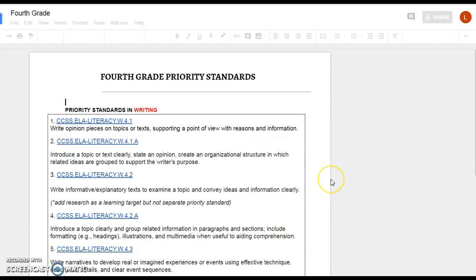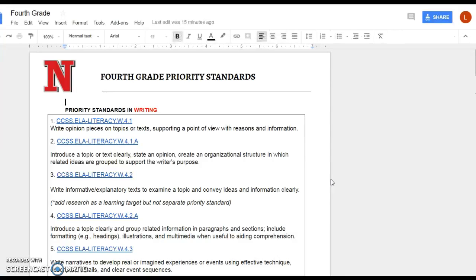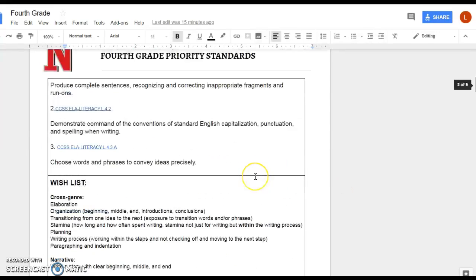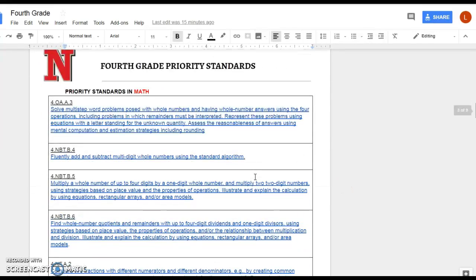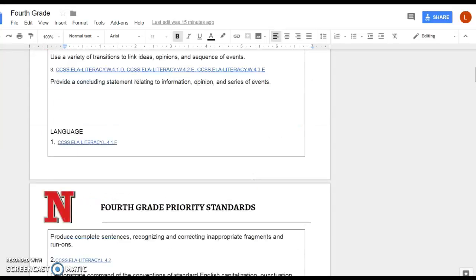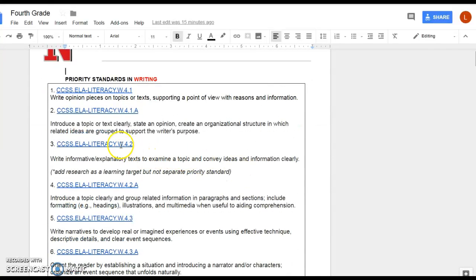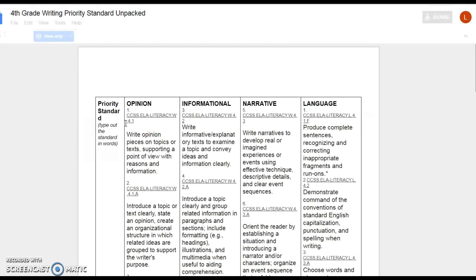Click on that link. This is going to take you to the priority standards document for all of the subject areas. Writing, math should be underneath this, I'm assuming. We scroll down a little bit. Yep, there's math right there. So you're going to go to the standard that you're dealing with for your writing rubric. So let's say it's the second standard here. You're going to click into that, and rubrics fall under the rigor or assessment section.